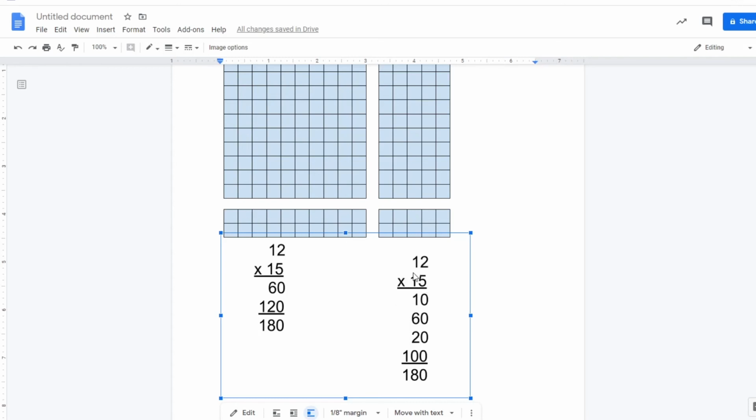So every single one of these little multiplications, there's 4 of them, right? Even when you're doing it over here, it's 5 times 2, 5 times 1, 1 times 2, 1 times 1. Okay, these multiplications, there's 4 of them, each represent one of these sections, right? So this 5 times 2, that's this section. 5 times 1 is actually 5 times 10, because that's a 10 in the tens place. So 5 times 10 represents this section. 1 times 2, that's 10 times 2, represents this section, and then 10 times 10 represents that section.